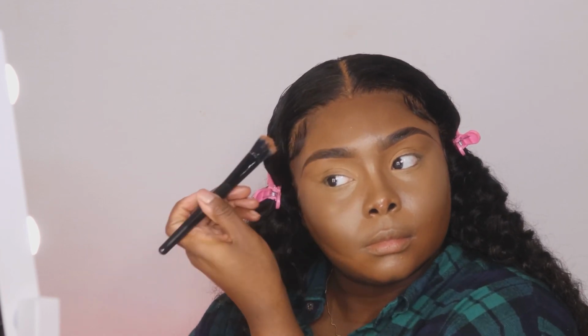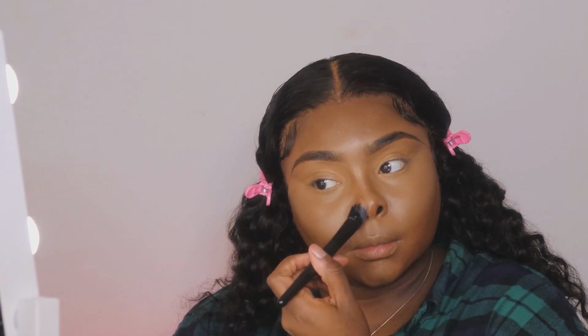I find that this actually does help with quality control, product control when it comes down to foundation. Foundations are kind of on the heavier side versus concealer, in my opinion. So yeah, I really do like how my makeup just turned out super flawless. The pictures were bomb, it was just so pretty. And I did my face first instead of eyeshadow, so this method is definitely a 10 out of 10 for me. But I do love doing my eyes first, that's just me.